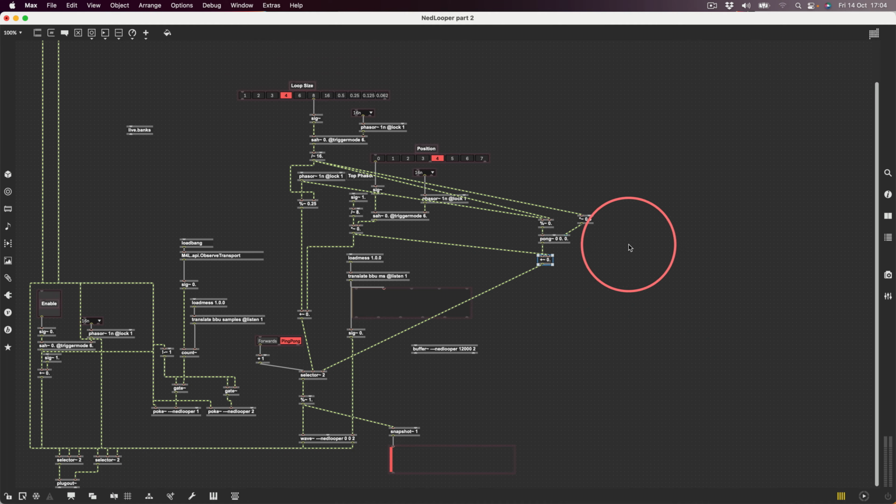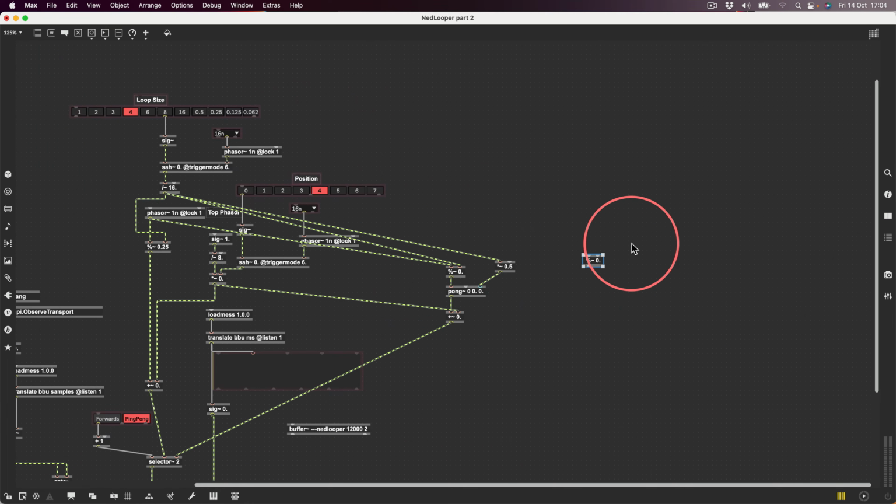So let's make a modulo object here. Let's just say 0, and let's make a plus object and let's just say 0. And let's just try and make the starting point. So we're going to modulo our phaser. So let's connect our phaser to our modulo here. And we're going to modulo that by the number set by this here. So I'll just take that 16, put that in there. And then we're going to add to that with this number.